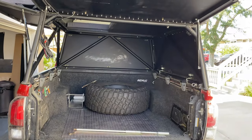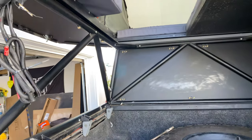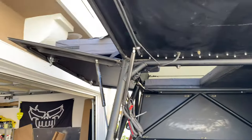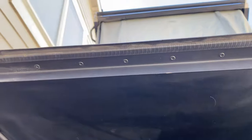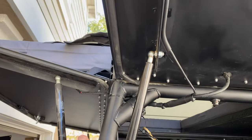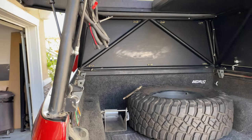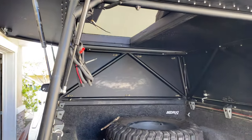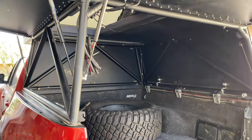From behind the GFC, you can tell it's just a frame — a really nice, all-welded frame. Things are reinforced. These are steel and the rest is pretty much aluminum. There's a seal right here that tries to seal between the tailgate and the camper, and seals running along this side that push up against the frame. It's not 100% dust proof — I wouldn't say it's as dust proof as a standard snug top camper — but it does a pretty good job of keeping dust out, definitely better than just throwing things in your bed.